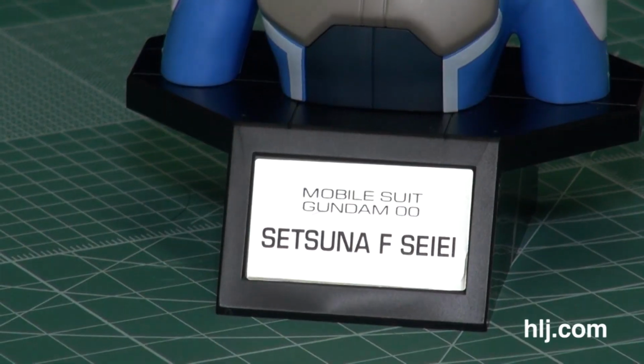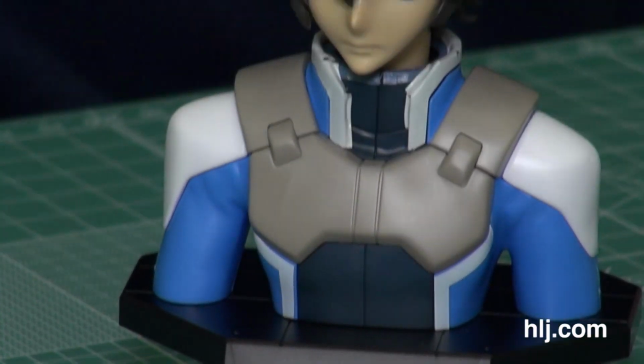Check this out. Here it is. Yes, it's a Figurize Bust. I don't know what else you would expect here. It's a lot of fun, I suppose. This is my favorite bust so far just because I like the character more. Better than Mika? Well, that's fun, but I'm just not into those characters. At least I like the 00 Gundam. I like the 00 Raiser, that kind of thing.